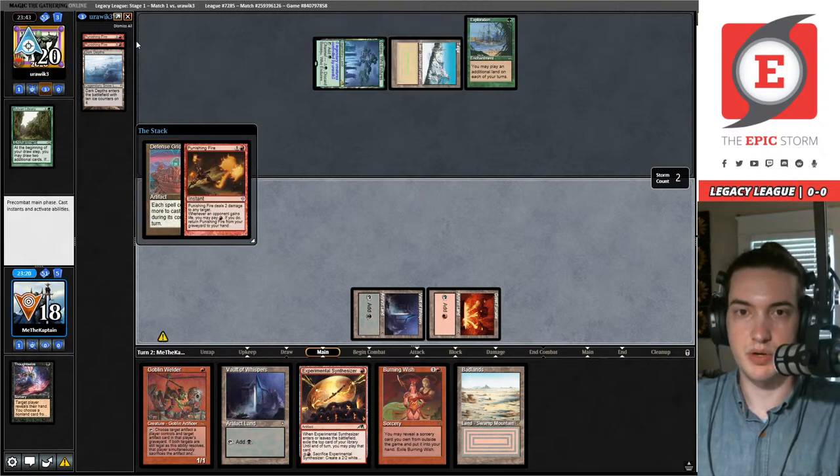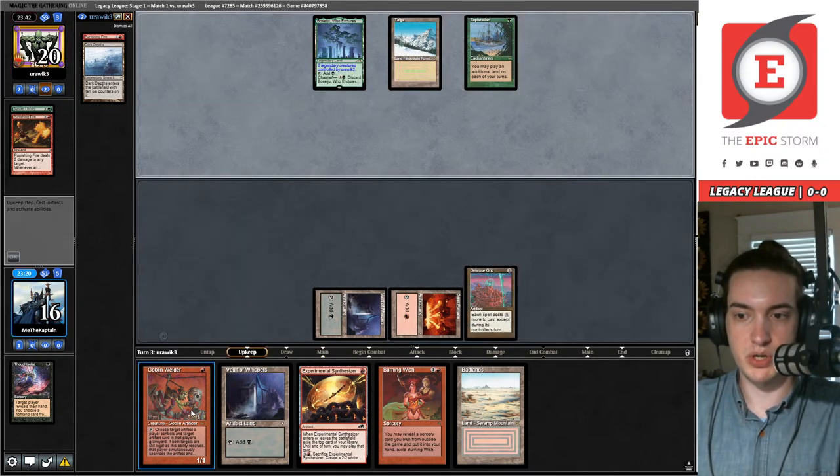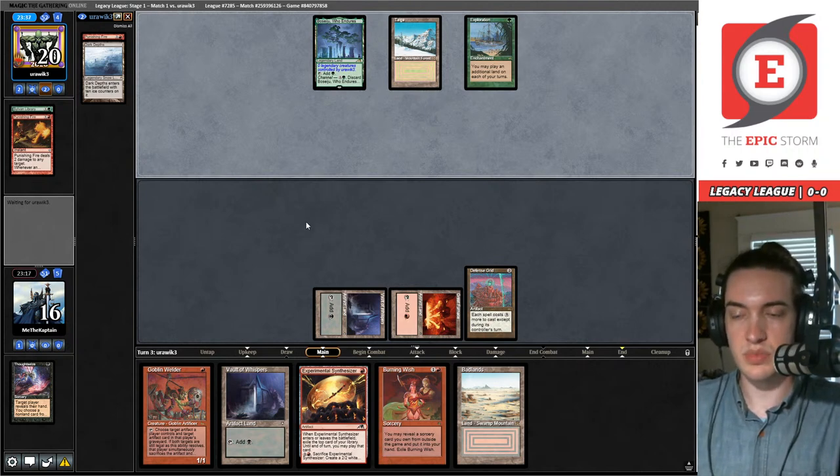And they're going to Punishing Fire me in response. That works. That's one less Punishing Fire that I need to worry about for my creature. I'm pretty okay with that. And then next turn we can Synthesizer and see where things go.